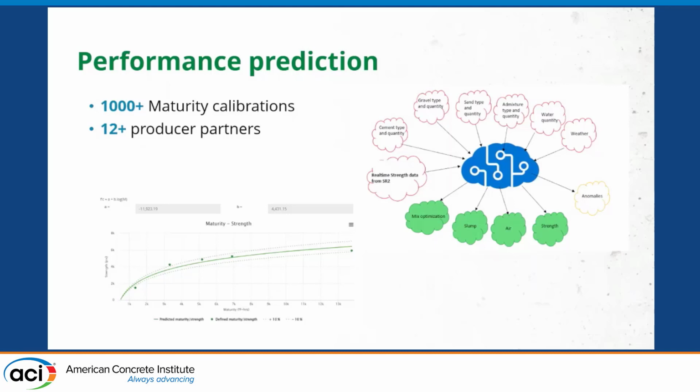Is it the right data? I'm not too sure. So basically what we've done is we partner up with 12 producers at the moment. This has been out there for 3 years in the public. So we partnered up at that time with around 12 producers, and we collected all their mixed data and the mixed performance.